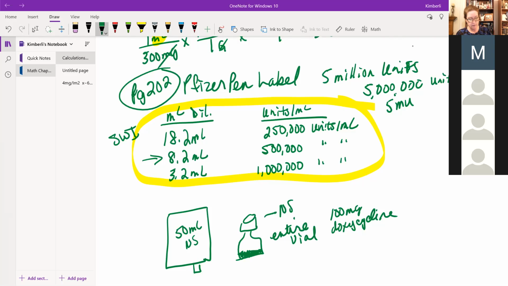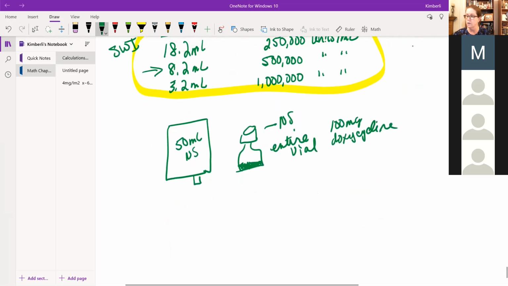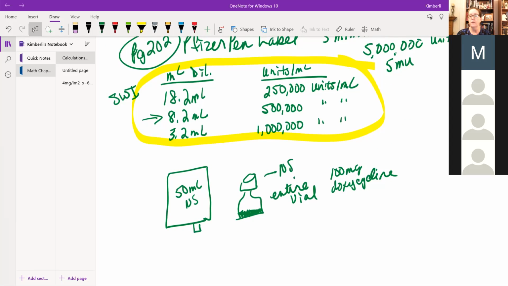Your post-test contains only 10 questions, okay? But it goes to page 2, from 207 to 210. And there's multiple questions on each problem. So you might have to answer questions about storage, what volume, draw it on the syringe, and then interpret the order. It might even ask you about storage or what route you would use to infuse the medication. Do you guys have any questions about this?